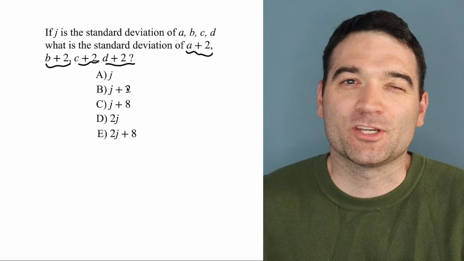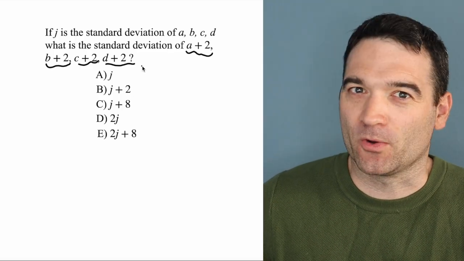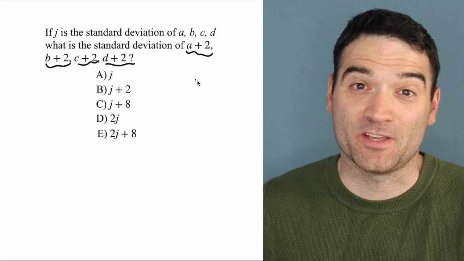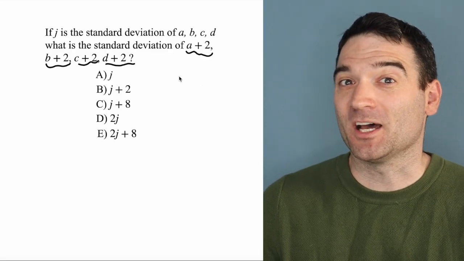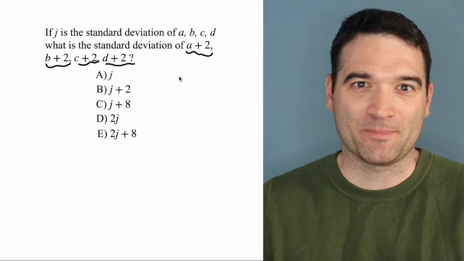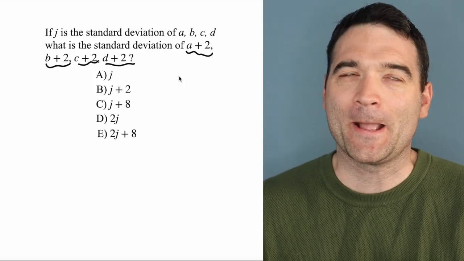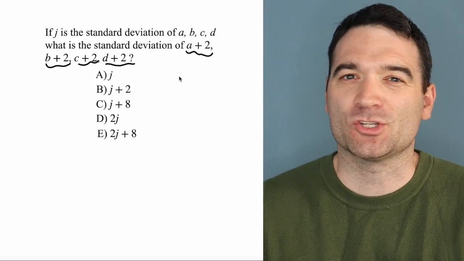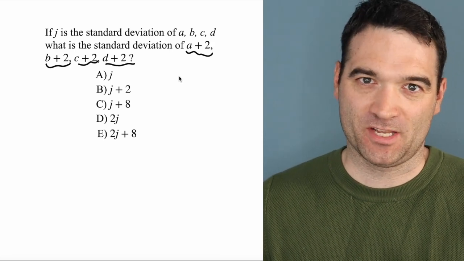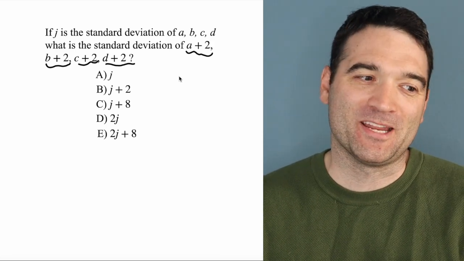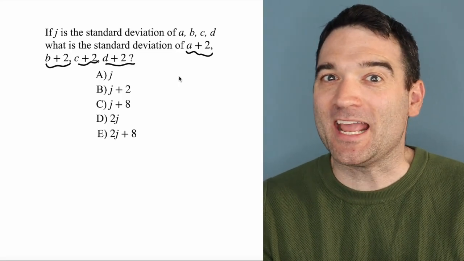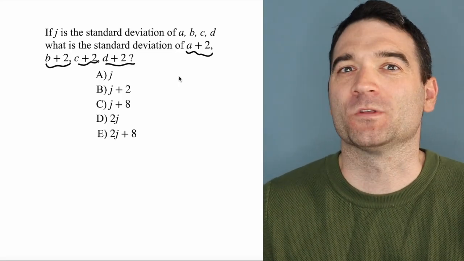So standard deviation is an interesting bird on the GRE. You don't actually have to know how to calculate the standard deviation on the GRE. You just have to be able to understand the concept. And here is the concept of standard deviation. I'm going to oversimplify it in a big way. Standard deviation describes generally how spread out a set of numbers is, right? Another way to frame it is how much does the average number deviate from the average of the whole set?